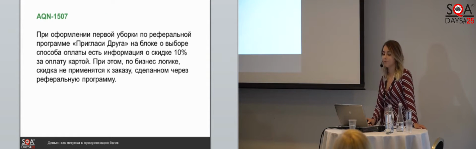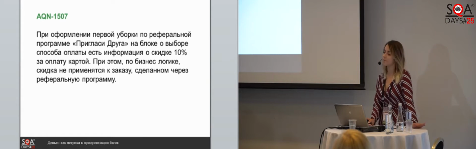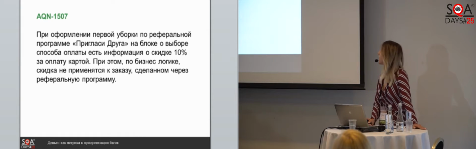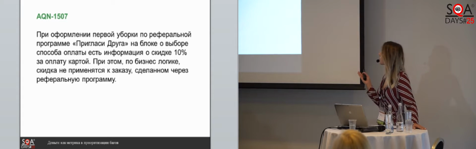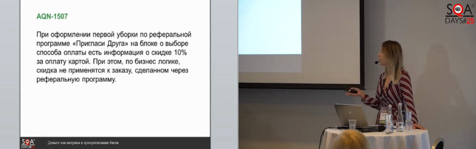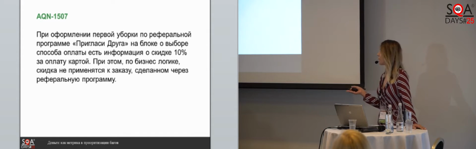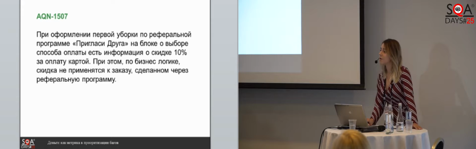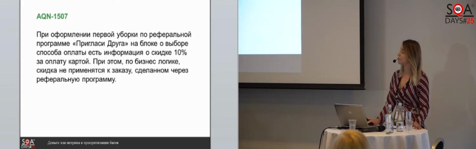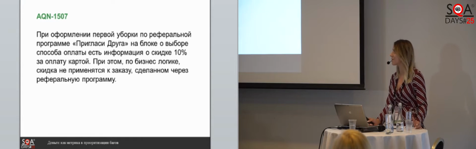So let's look at this bug. For example, when a person tries to use the referral program, invite a friend, and place an order with this program, normally there is no discount applied to an order placed through the referral program. There was information about the discount we normally provide in any flow, but it's not applied here. But nevertheless, even if a user tries to place an order through the referral program, he sees the message about the discount.